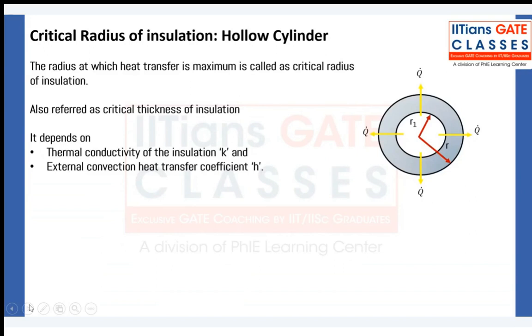So you see, for example, your electrical wires are there and they are wrapped with insulation. Why are they wrapped with insulation? There is a rubber covering over that, right? And rubber has very low thermal conductivity, so it's a kind of insulation. So why do you need to insulate them? Look, insulation does not mean that it is going to reduce the heat transfer. It means that you are covering something.